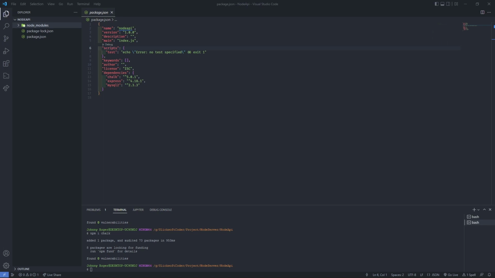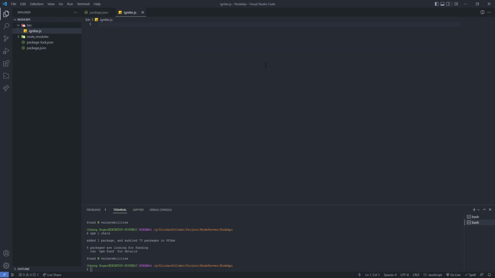Now, next thing is we need to set up our first file. I'm going to make a new folder. I will call it bin, and inside that bin, I'm going to make a new file. I call it igniter.js. This file right here is the foundation of our API server. Okay, let's set up our environment.